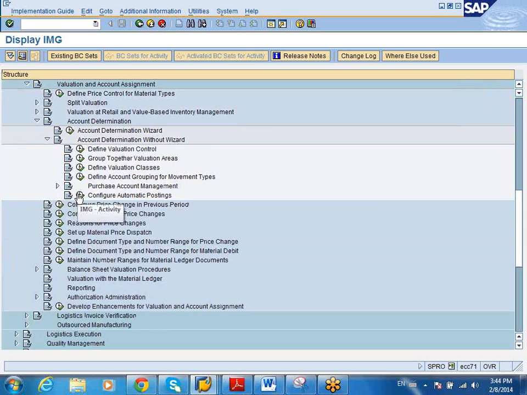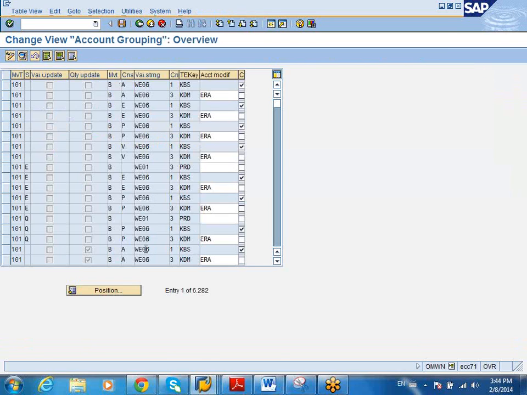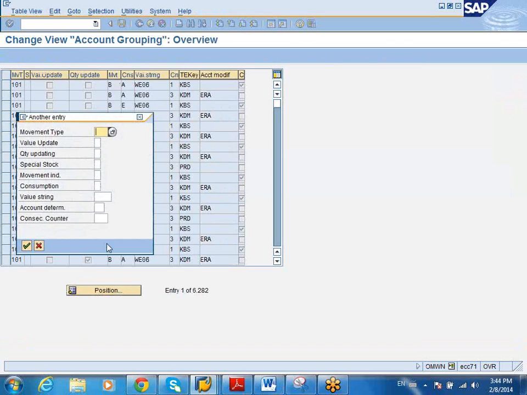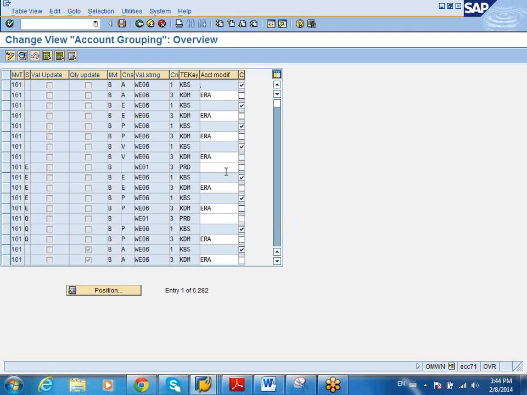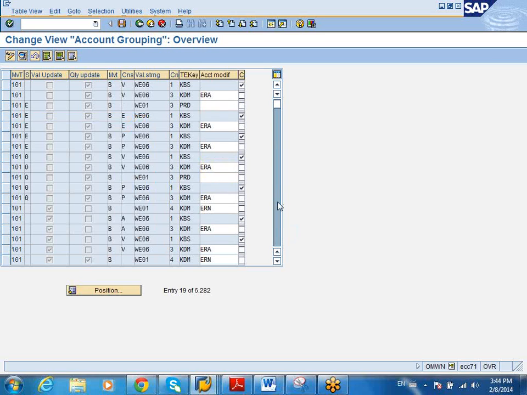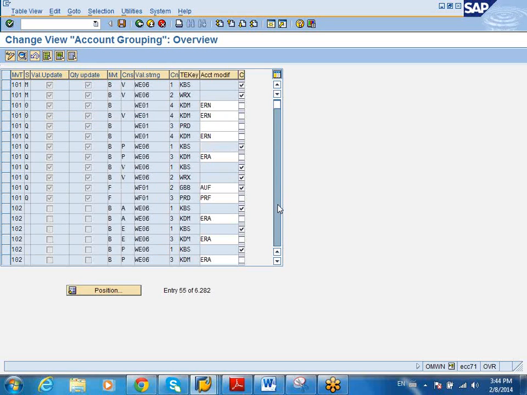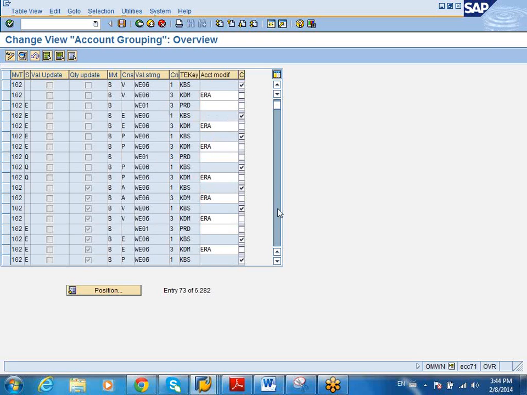I'm going to go into the account grouping for movement types. Okay, I'm going to go into position, into account modifier. It's not here. Okay. So account modifier is AUA. Let's see, AUA, AUF.